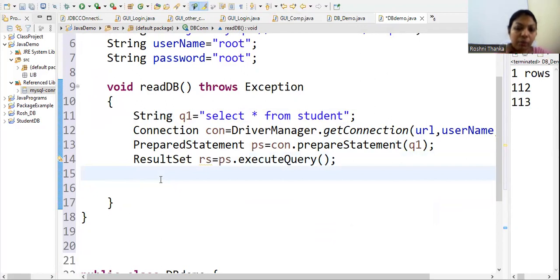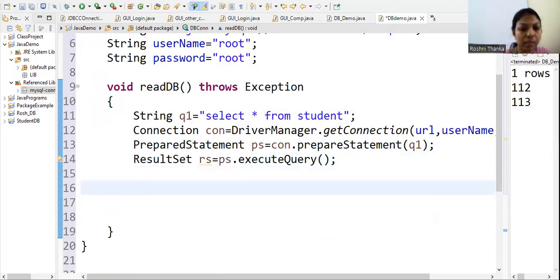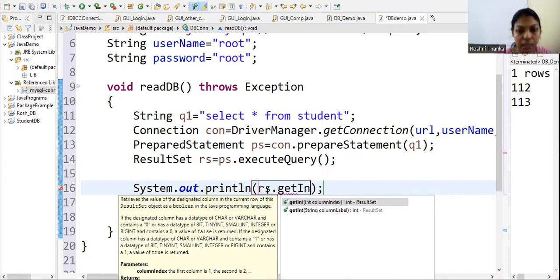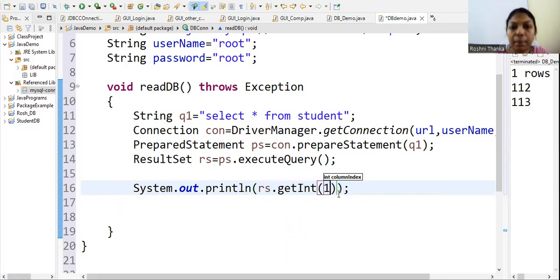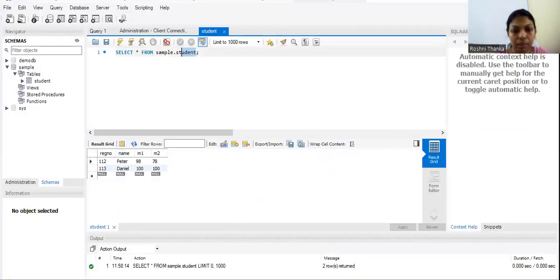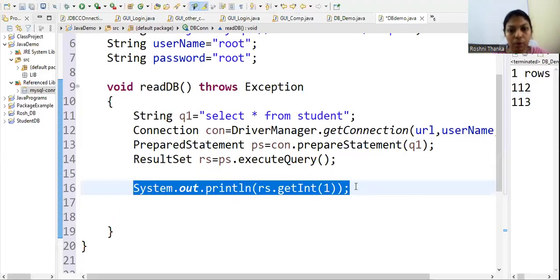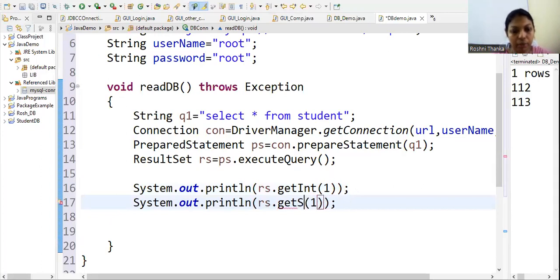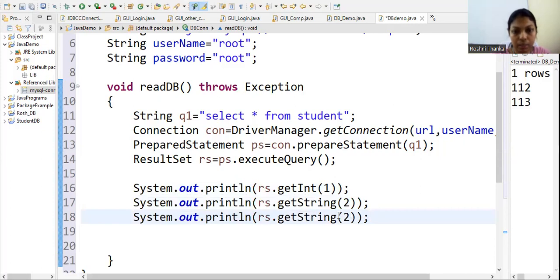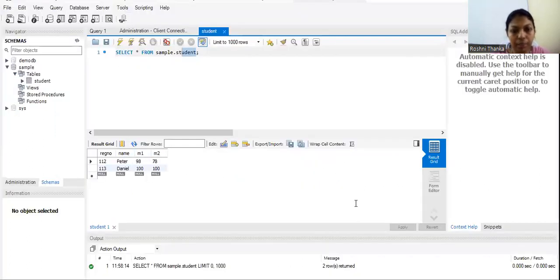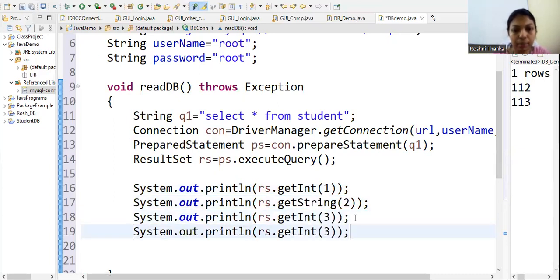In my table, if you see, there are two rows. You can just do it like this. For example, I'll say System.out.println, and I will say rs dot get; the first one is an integer, so getInt of 1. It will read the first thing in the table, which is the register number. Similarly, the next one is the name, so I'll say getString 2, the second column. The number here specifies the column. Then the next one is an integer, the marks, which is the third column. The fourth column is again an integer, so I give 4.